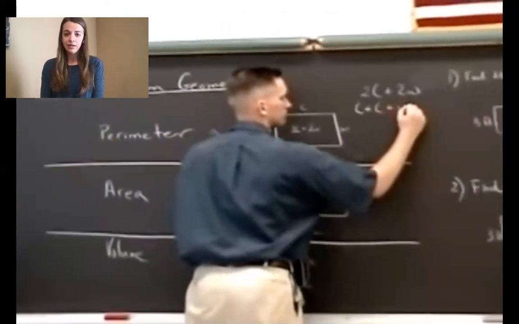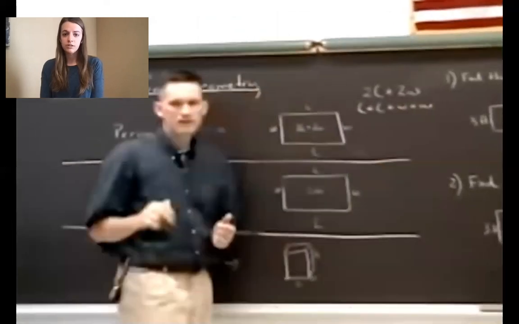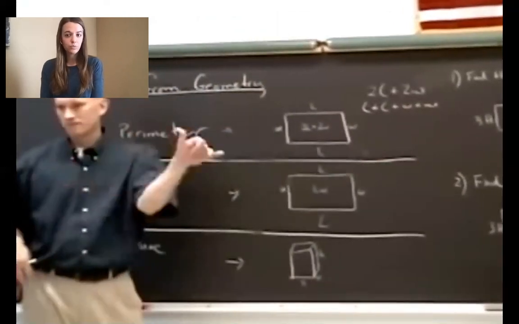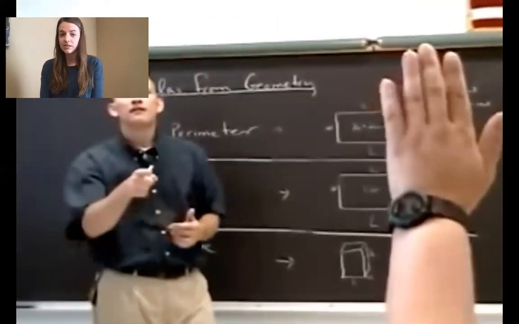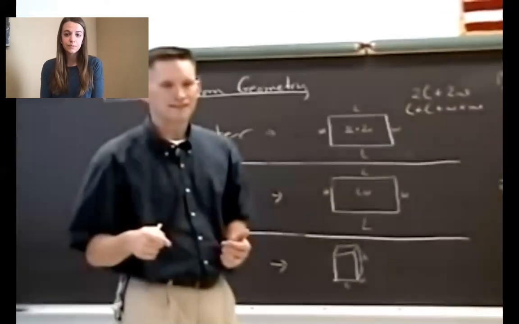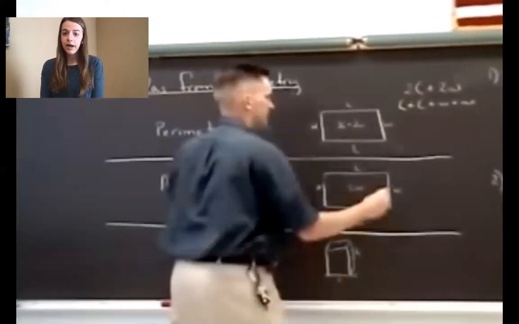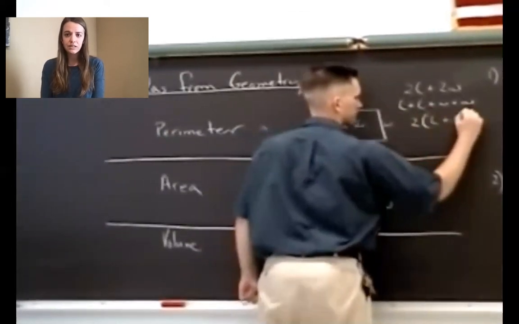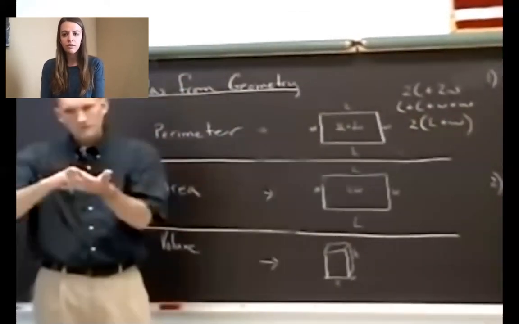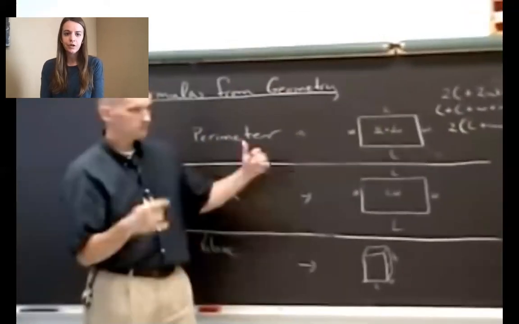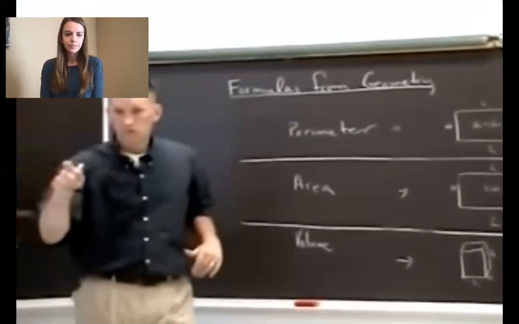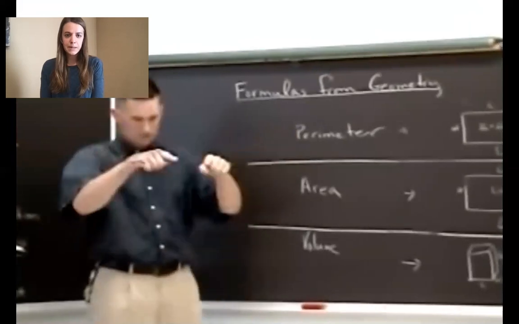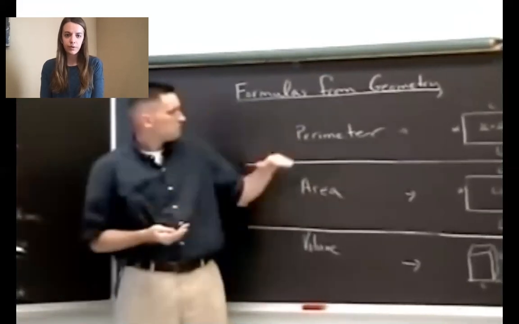You can do length plus width plus width, L plus W plus W. Length plus width plus width. That's the exact same way, you're going to get the same results. Okay, another example, good. So you have 2 open bracket length L plus width W end bracket. Good examples. Okay, moving on. Okay, right, so that's the perimeter.